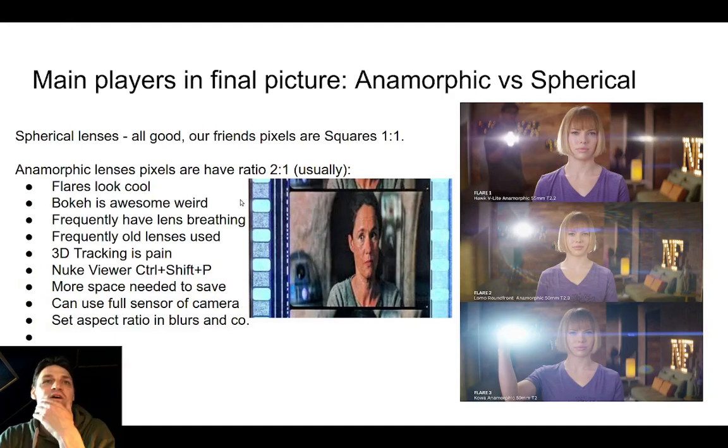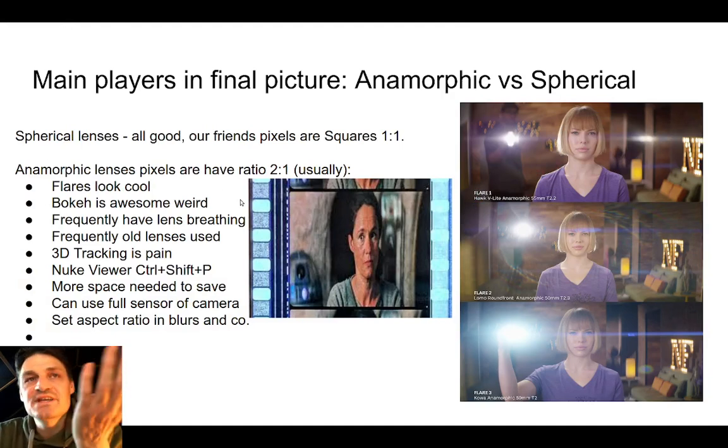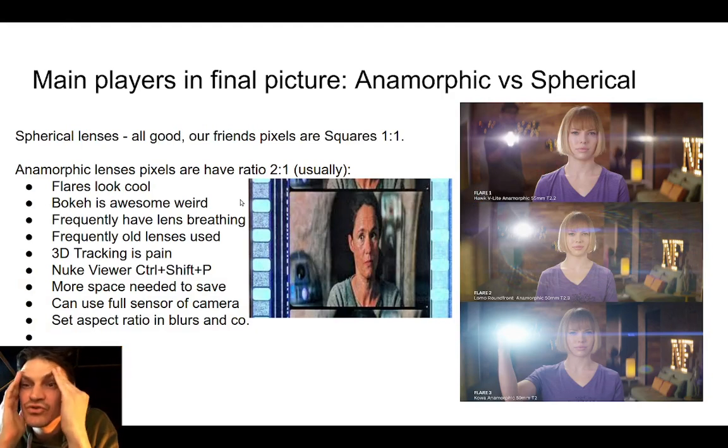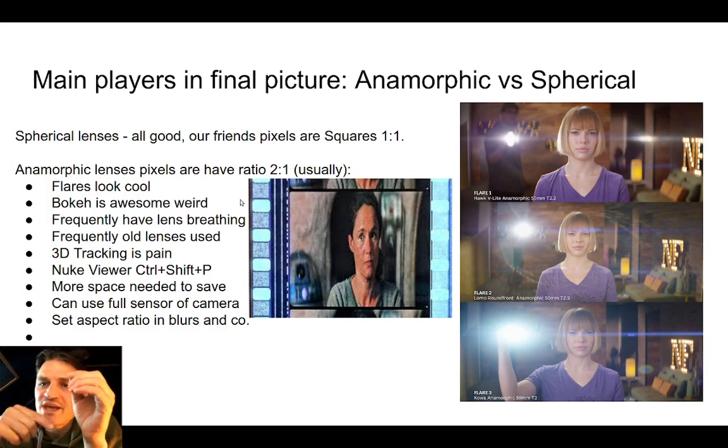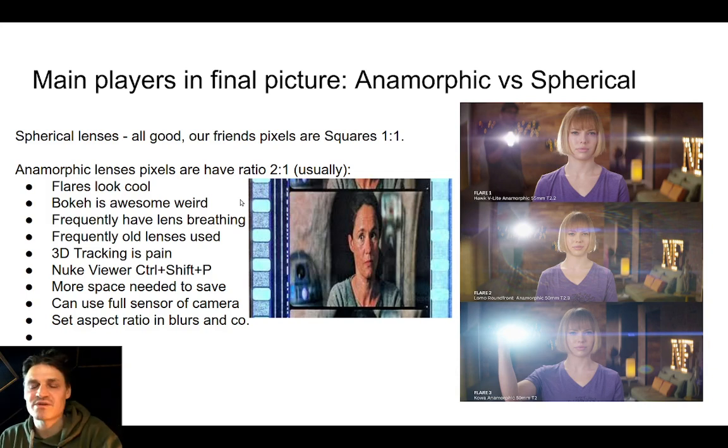And back here. So the Nuke viewer, technically you need to know Ctrl-Shift-P to see the final result. The interesting thing is that when you zoom in and work on the edges, you will frequently get jagged edges. Your masks will have jagged edges because you're making your mask and then it's stretched horizontally, and it's quite hard to get rid of this artifact. Usually we just blur this slightly and hope that it will be fine. But if you have a good tip on how to get rid of these artifacts, I'm really open to suggestions.